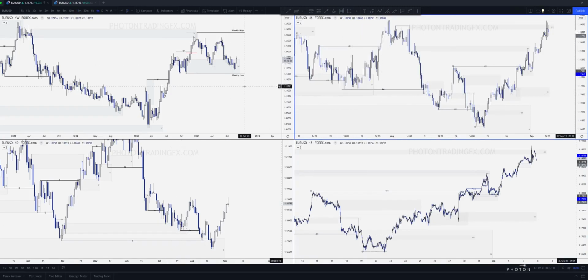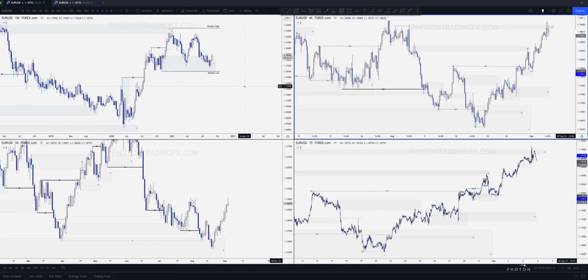Obviously there's a few little mini lessons within there as well, on top of what we looked at in the theory video. But what I'll probably do is go through a couple more pairs and show you how these concepts are universal and they apply to literally any currency pair that you're looking at. And we'll just look at some different scenarios of how they set up.